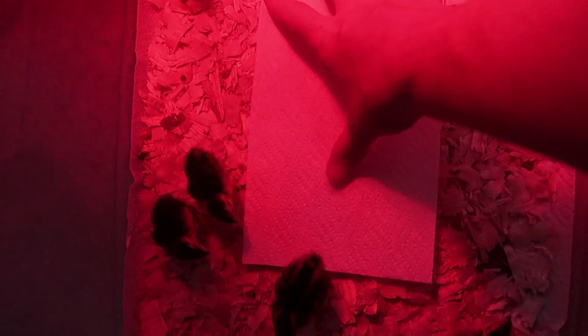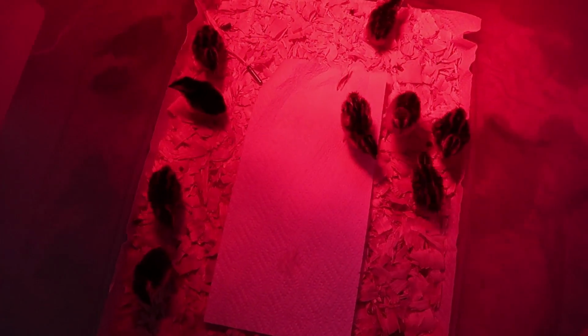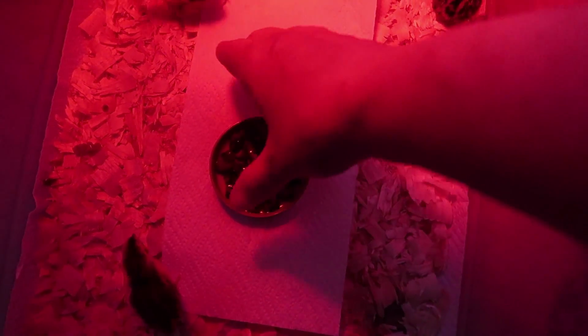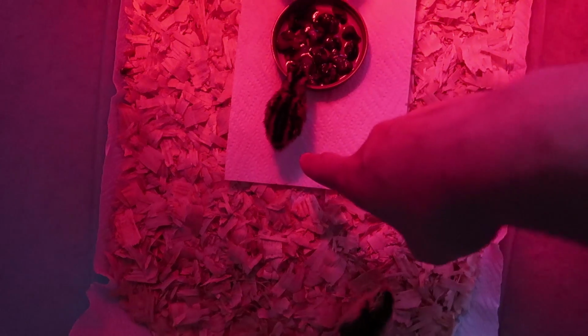So what I'm going to do is place a paper towel here just to have extra absorption if they spill their water. And I'm going to place their water dish just at the edge of their heat light. I don't want them sleeping in their water dish, but I don't want it to be so far away from the heat light that they don't go to it.